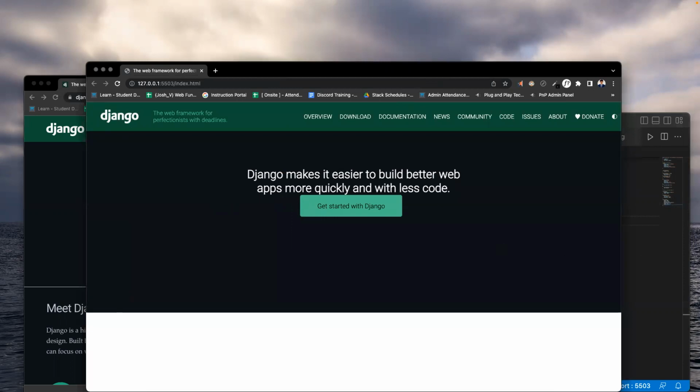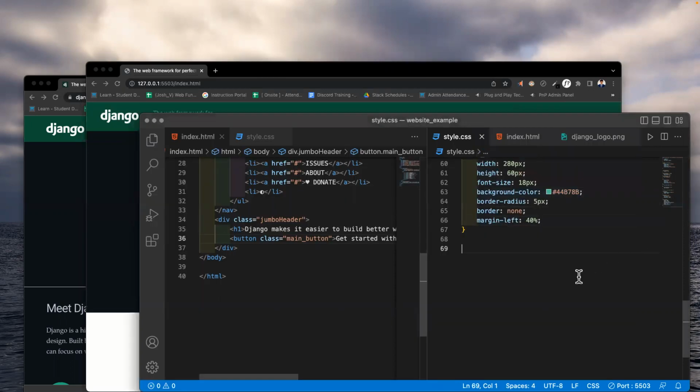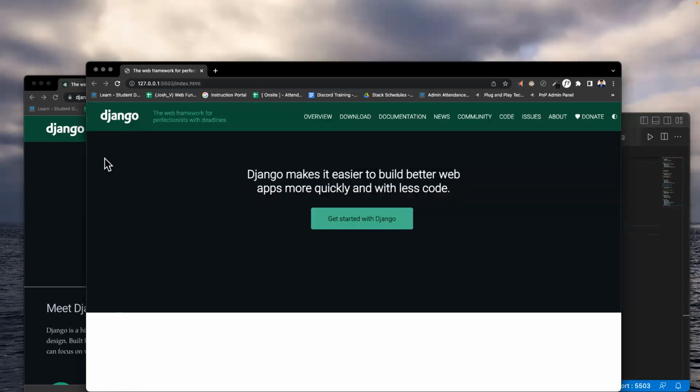So maybe a little bit to the right, and then I also want to add some margin top here. So margin top, I'm going to say 35 pixels. Great. Okay, it's coming along.